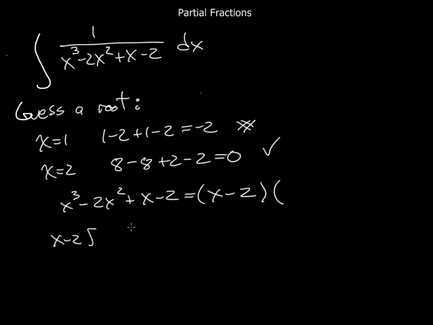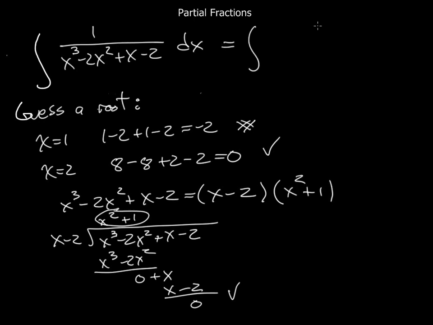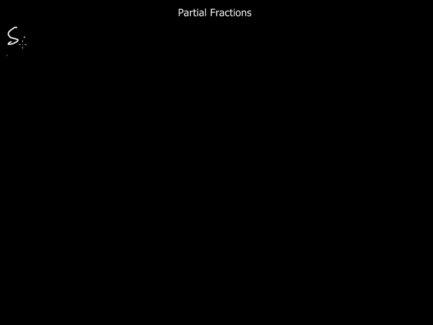something with a squared term. And let's see, how do you figure that out? Well, you do long division. x minus 2 into this thing looks like what? Well, the first term is x squared, which gives you x cubed minus 2x squared, and that's 0. And then you get plus x, and that gives you 1, and minus 2 is equal to 0. So the answer over here is x squared plus 1. Okay, so that's the first step, is just factoring the denominator into linear and quadratic terms.